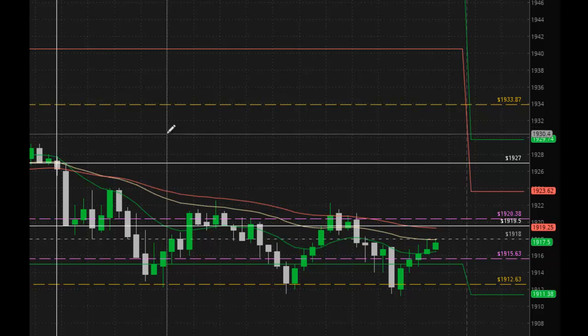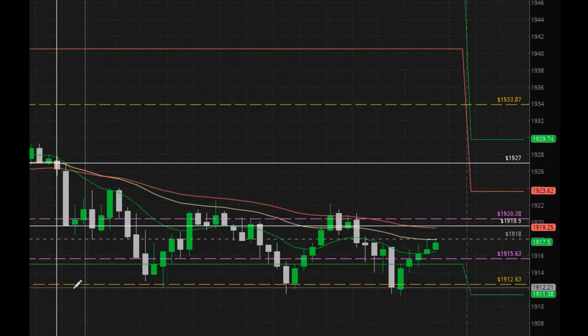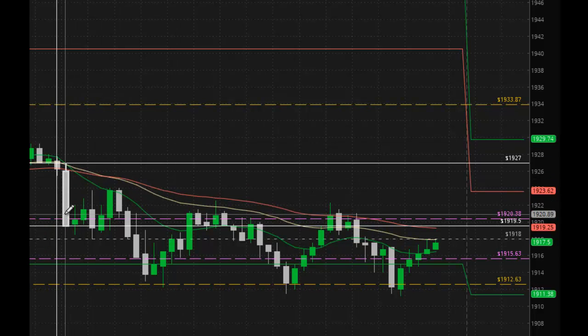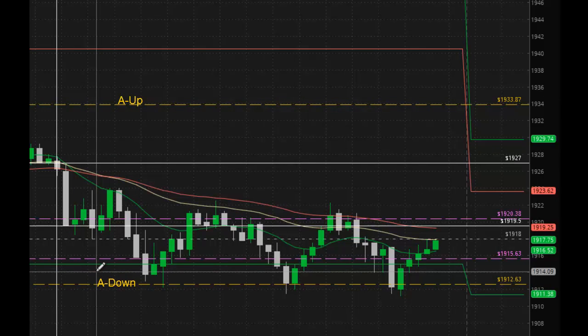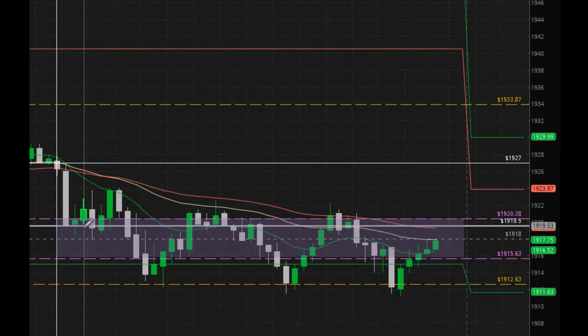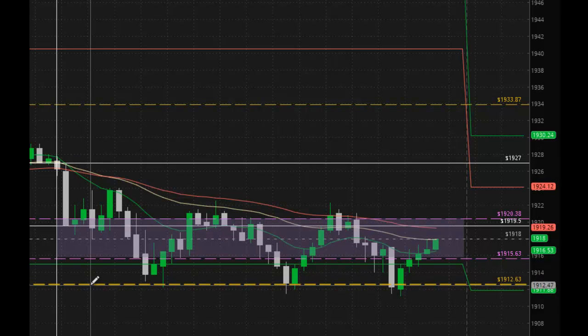Okay, so today, once the opening range is complete, I calculate my A points. Those are the yellow lines here, okay? And then I look to see where they are in relationship to other things, okay? The first thing I look at is the pivot range. Well, I knew that the A down was below the pivot range, and I also know that if you can push through the pivot range and confirm this A down, that's a very powerful signal, because you've got two things confirming. One is you had this supportive pivot range because we closed above this pivot range yesterday.